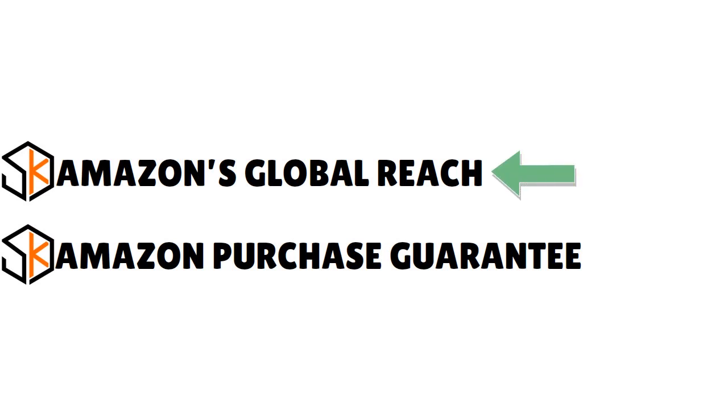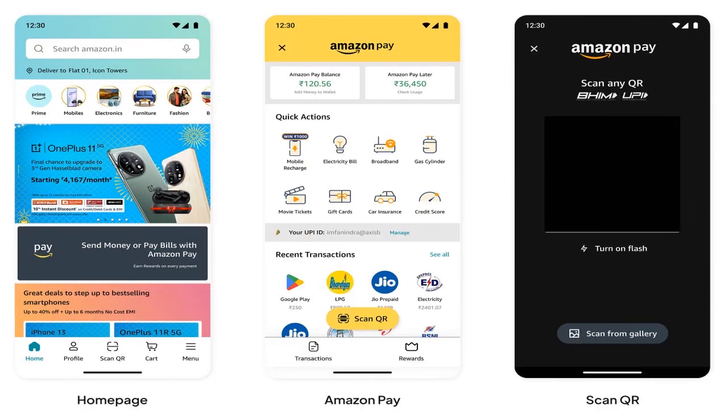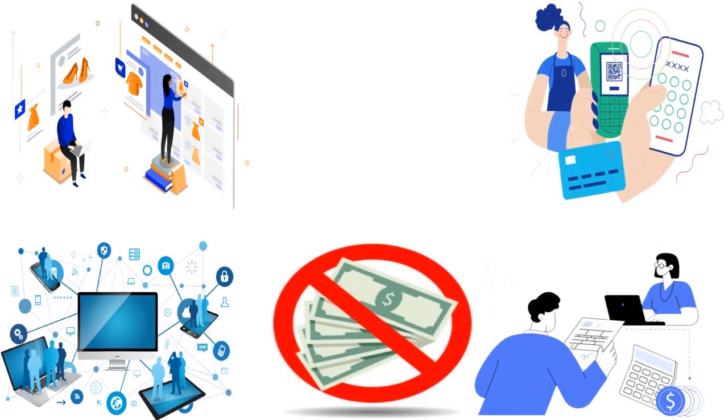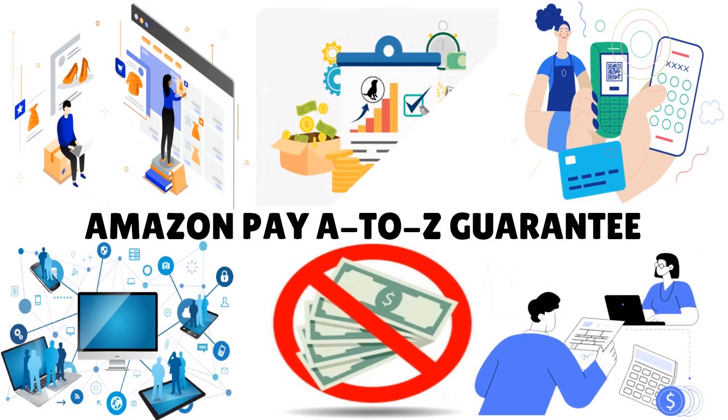So when you think about global reach, Amazon is one of the world's most valuable brands according to multiple experts. You also have the Amazon purchase guarantee, so customers can be confident that their payment details are secure and any issues with their purchases through non-Amazon merchants will be resolved with the Amazon Pay A to Z guarantee. And customer refunds are provided when packages are late, damaged, or not delivered. It also covers the customers who do not receive a refund or are charged more than they authorized.